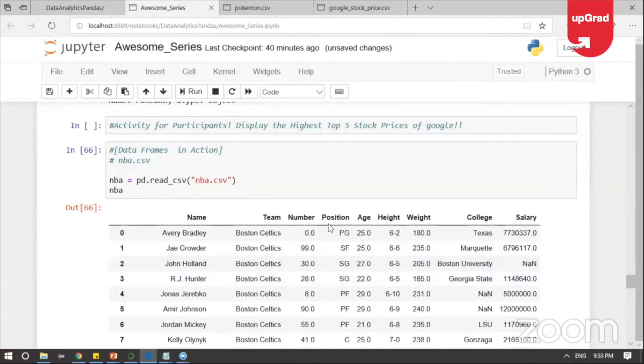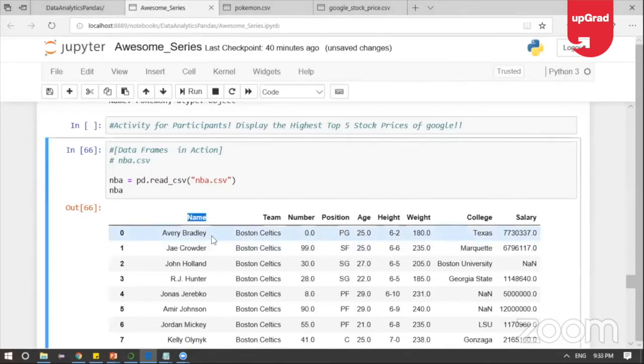So guys, this is nba.csv. Everyone observe the data, what we have here from the National Basketball Association. We have the name of the player, Avery Bradley. He belongs to a team called Boston Celtics, and his number is 0.0. I don't know why. His position is PG.